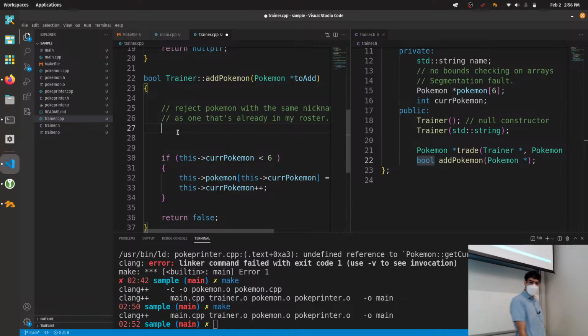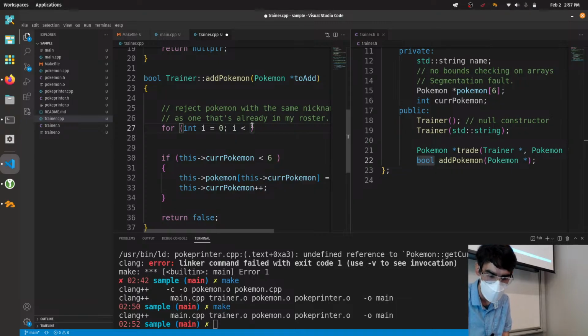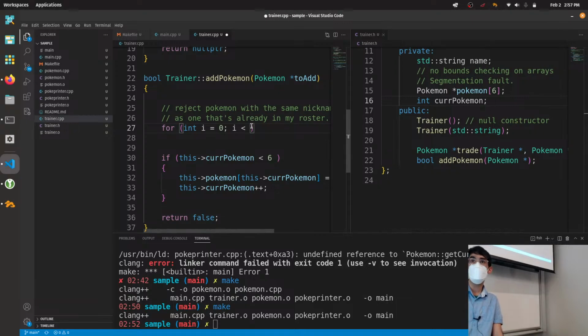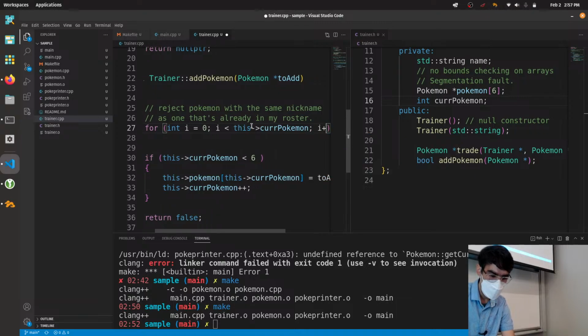To do this, I'm going to have to iterate over the Pokemon that I have right now, and check all of their nicknames to see if it's the same as the one that I have to add. So I'm going to write a for loop to do that. I'm going to say for int i equals 0, i less than, and we've got this nice property here called curPokemon, so I'm going to use that, i++.